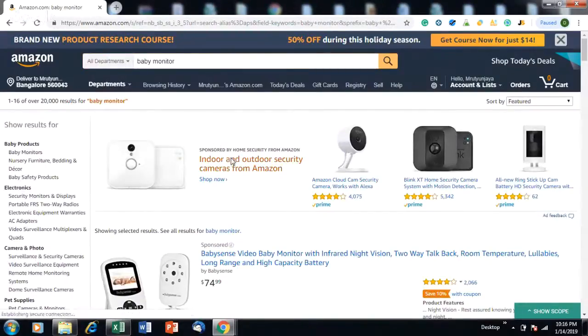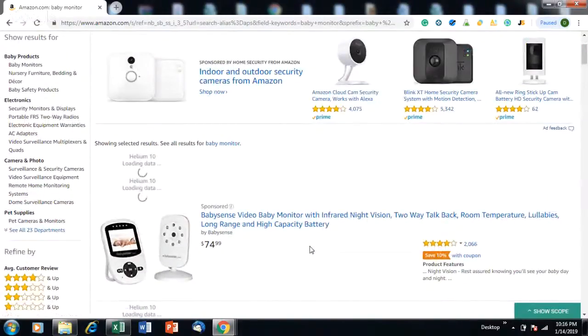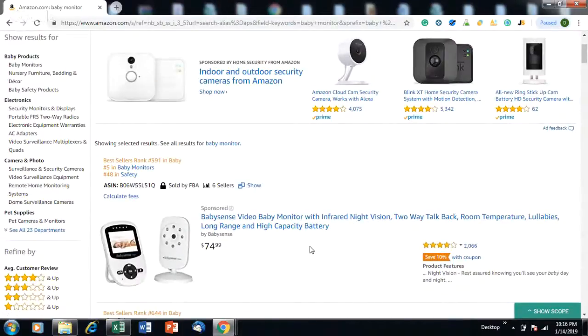Yeah, so this is the product, baby monitor. You have decided that this is the market which you want to get into, and then how do I make my product so that it is solving the customers' problems? Where can I find the customer problems? You have done your keyword research and you have your competitor list from Amazon, which will show a certain number of competitors. You can go into each of the competitors' product pages, right?